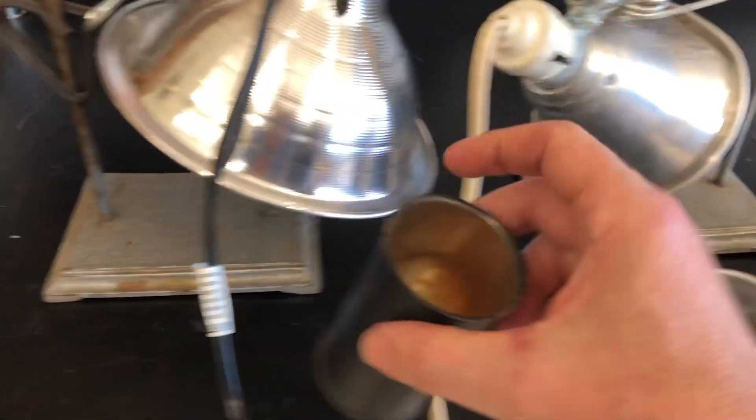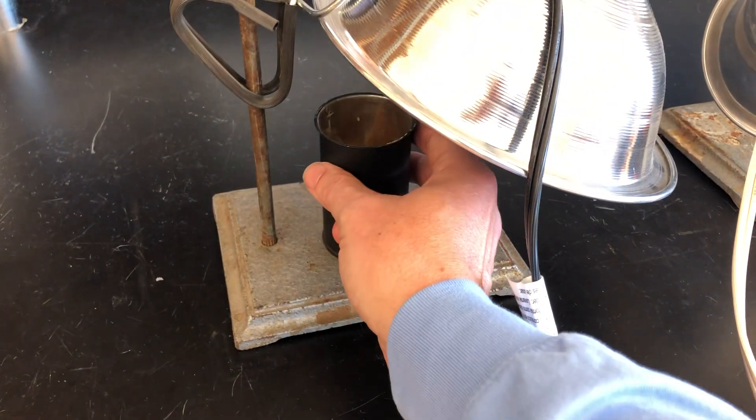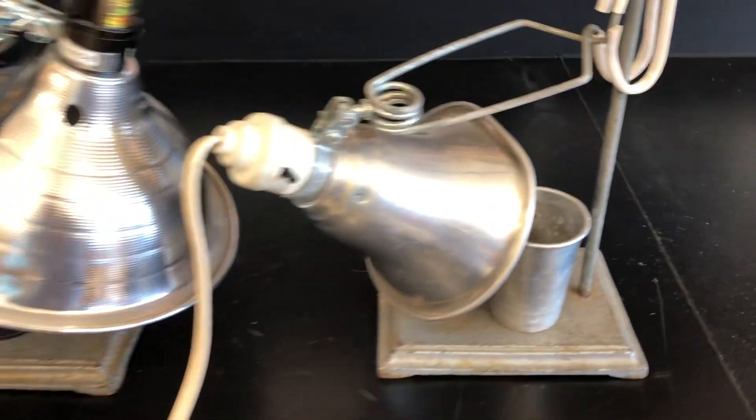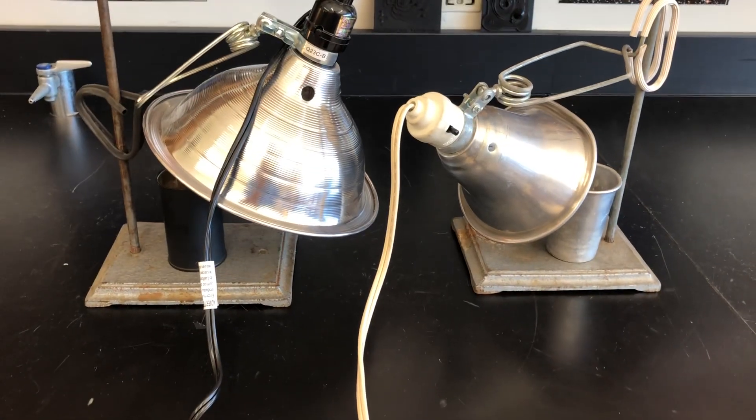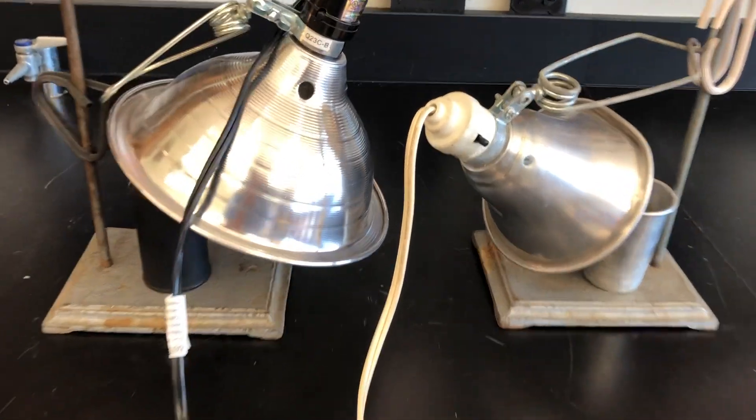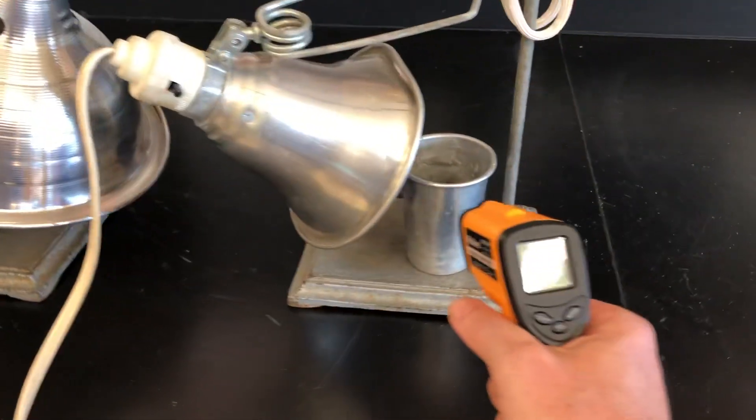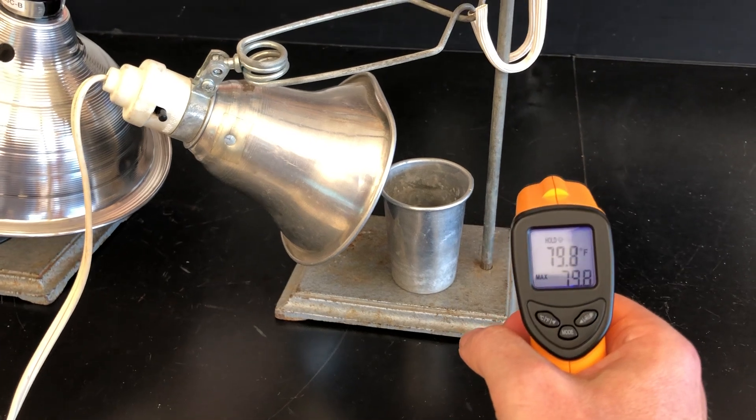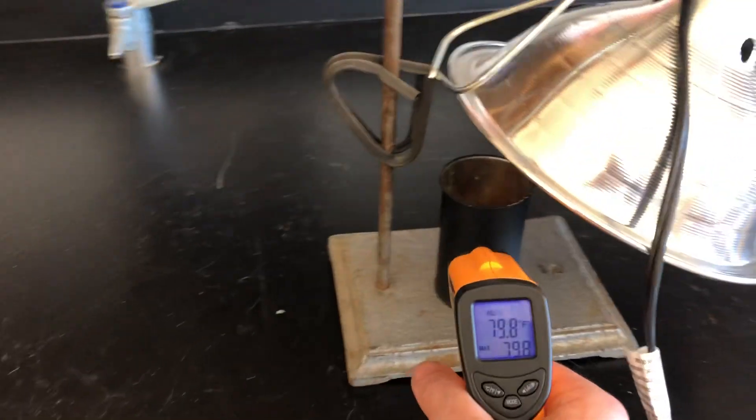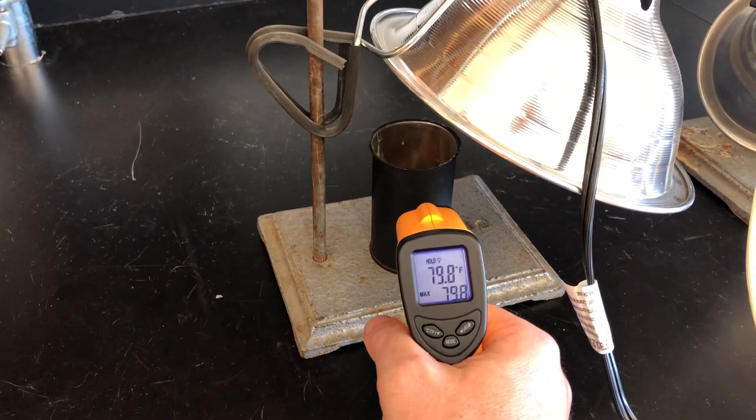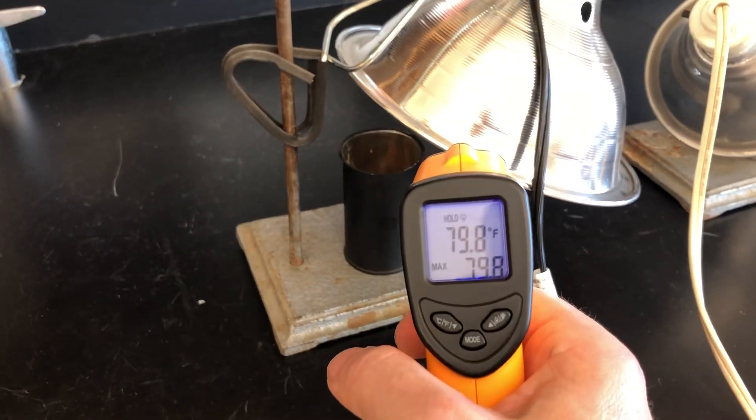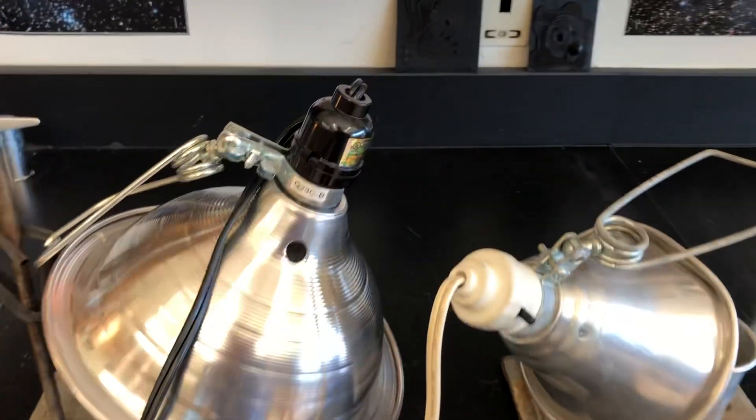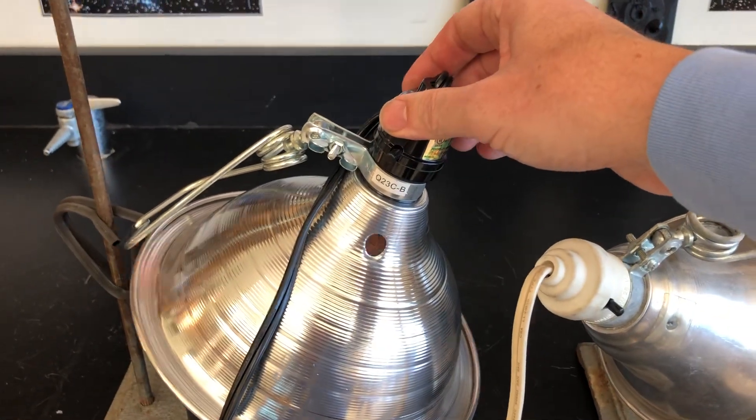So I'm going to take my dark can, put it there. Take my silver can, put it there. We have the exact same light bulbs. We have 150-watt heat lamps. So what I'm going to do, again, I'm going to take the temperature of the silver can. It's about 79.8 degrees. The temperature of the dark can, it's actually identical. So those two, because they're both made of aluminum, just one spray painted, I'm going to turn my heat source on, and I don't really have to keep it on for that long.